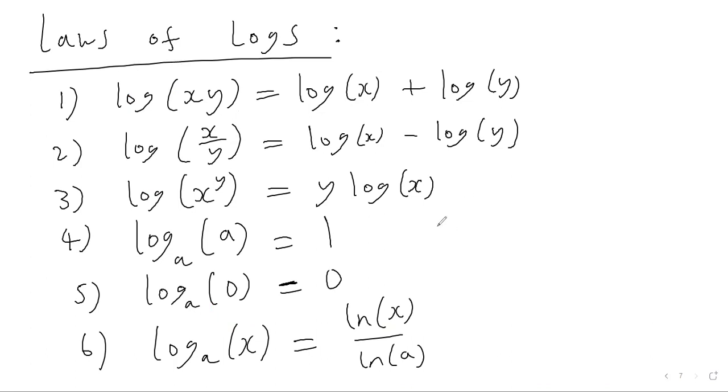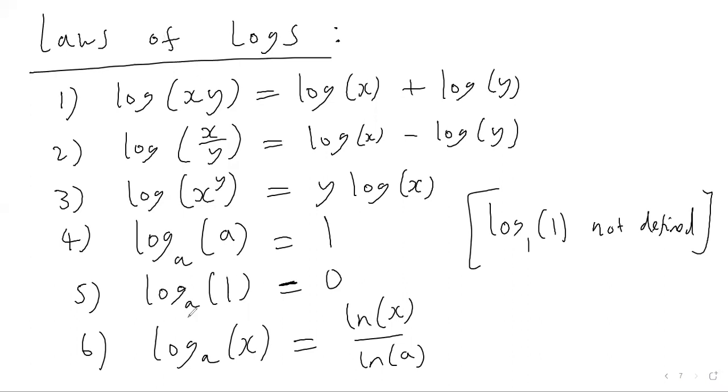Log base a of a is 1, provided that a does not equal 1. Because if we think about it, log base 1 of 1 could be 0 because 1 to the power 0 is 1, and could also be 1 because 1 to the power 1 is 1, so this is not properly defined, so we don't need to worry about that one, but for every other a, this is true. Log base a of 0, oh, sorry, I've made a mistake. This is wrong. Forget this. This should be log base a of 1. What power do you need to raise a by to obtain the number 1? a to the power 0 is 1. So log base a of 1 is 0. So that's your rule there.